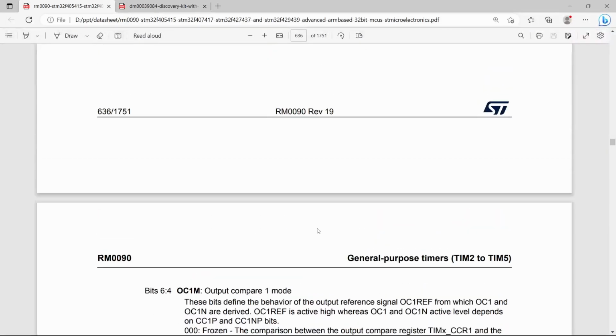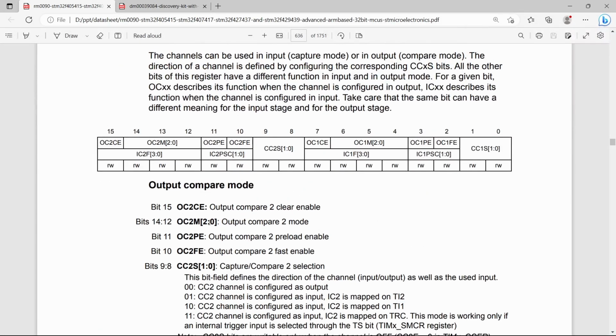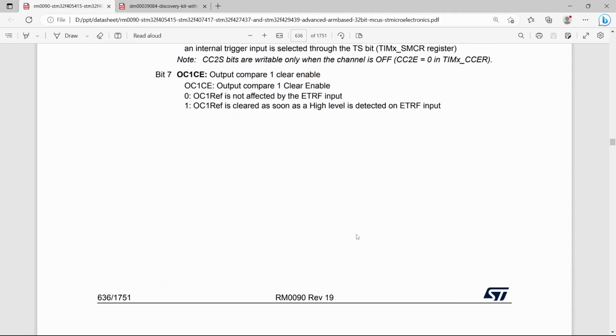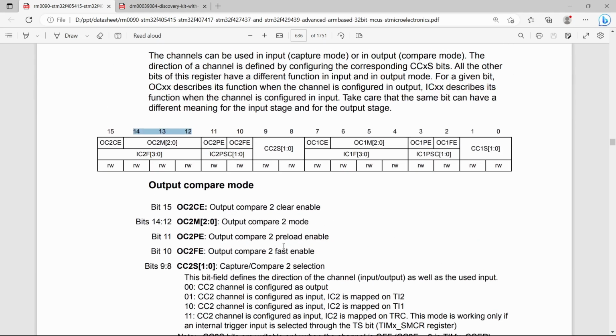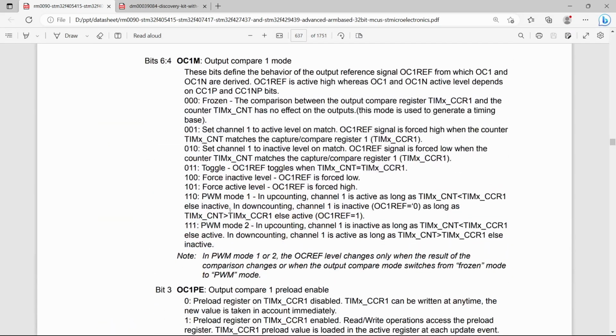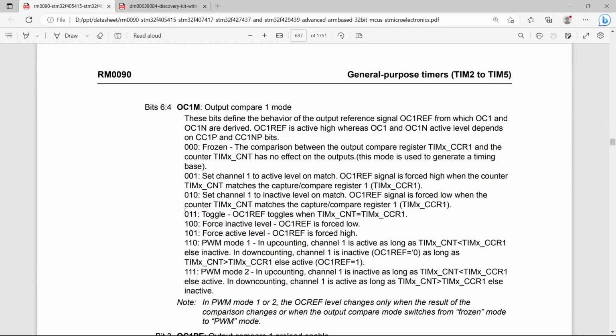So you can see we have a dedicated bit 14 and bits 12 to 13 for selecting the output mode. So how will we select the output mode? If you want to select PWM mode 1, you have to send logic 1 to the 6th and 5th bit and logic 0 to the 4th bit.